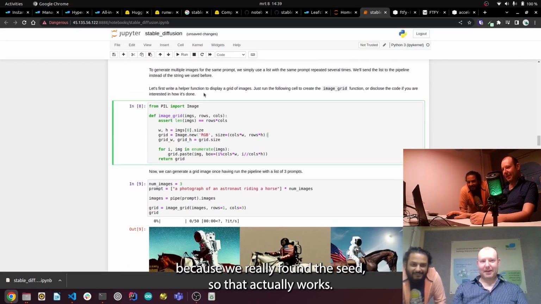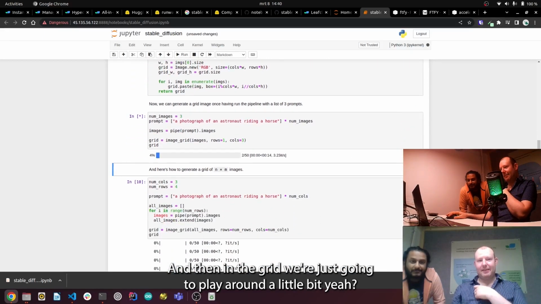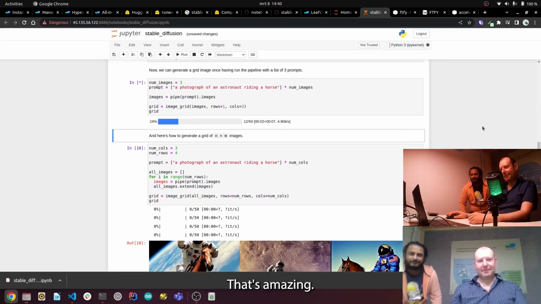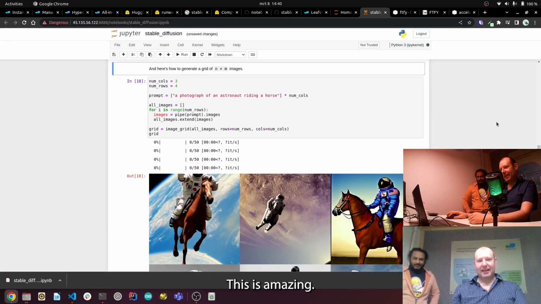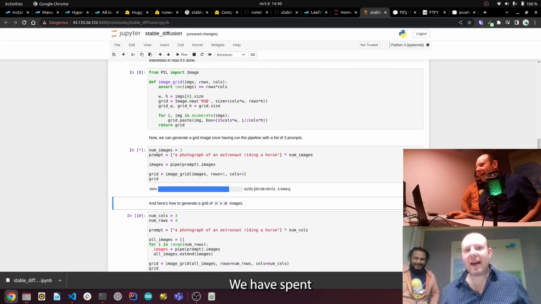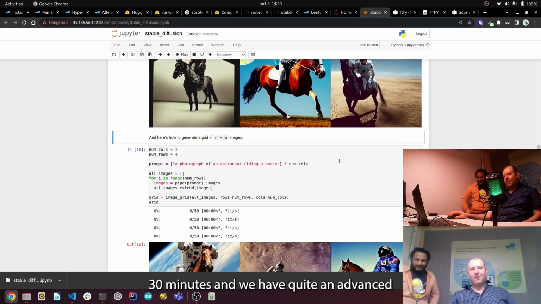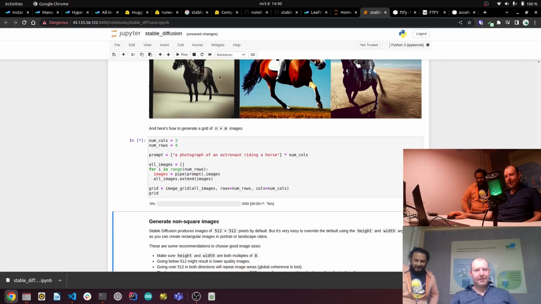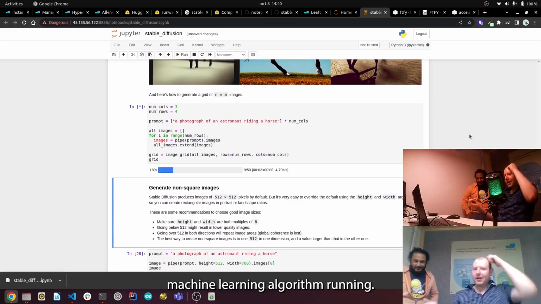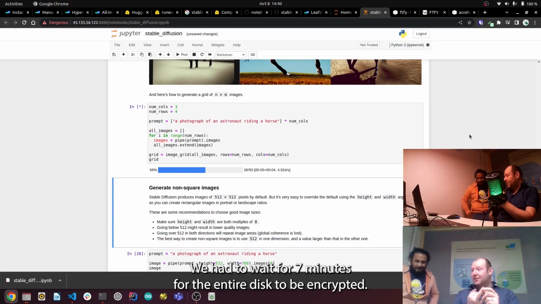So that actually works. Then let's just do a grid, and then in the grid we're just gonna play around a little bit. That sounds fun. That's amazing. Did you see how easy that was? We have spent 30 minutes, and we have quite an advanced machine learning algorithm running. We started up the instance. We had to wait for 7 minutes for the entire disk to be encrypted.